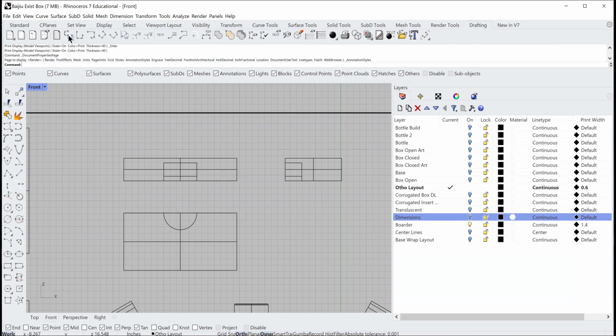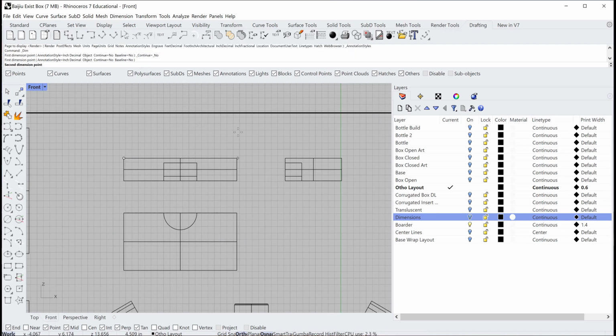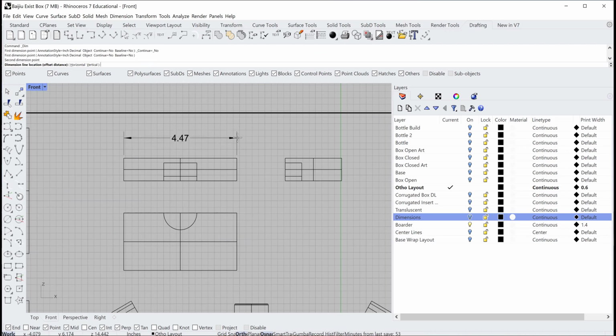So if you go under this first thing, here's horizontal and vertical. This will be the biggest part that you will use. So all we have to do is you have snapping tools on. So have your ortho snap. And this will do all the calculations for you. So if you click on 2 points and just raise it up, you can move it around. So this is 4.47. And you just click and it freezes and there it is. So all your horizontals can be done that way. And your verticals can be done with the exact same tool.